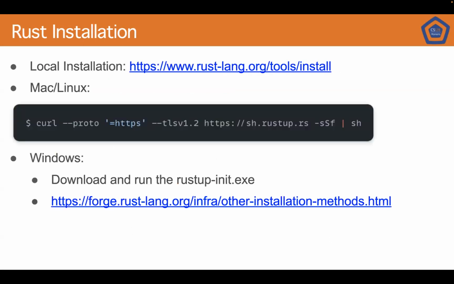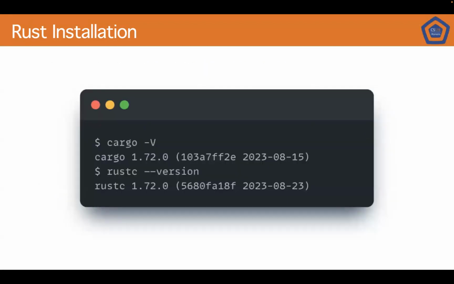Okay, so now let's hopefully get Rust set up on your computers. I've included a couple links in the description to the installation guides for Rust. If you're on Mac or Linux, you're lucky. It's as simple as running this command. For Windows users, you'll have to download this executable file that can be found in the installation guide. Again, I recommend you head over to the docs and follow the instructions there.